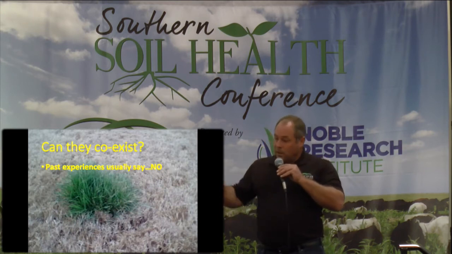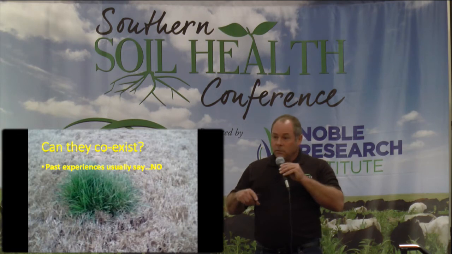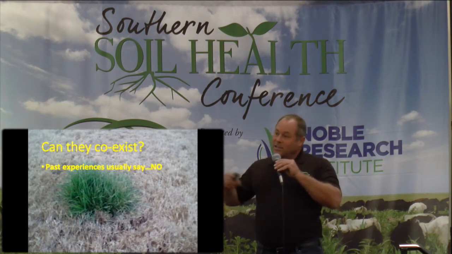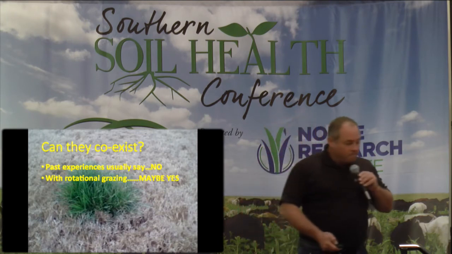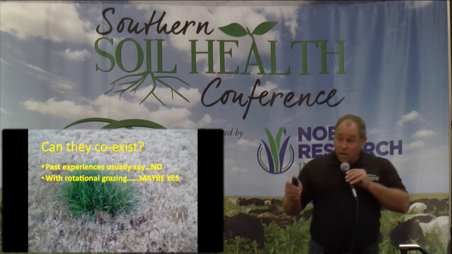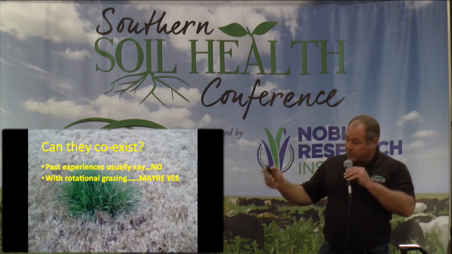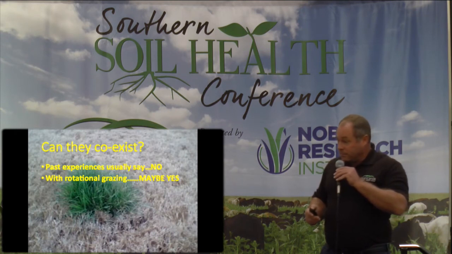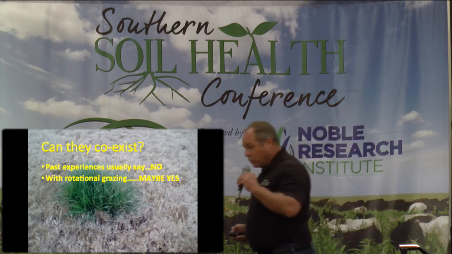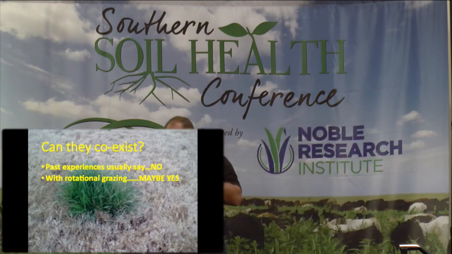I'm starting to change my mind a little on that, because more and more people are using adaptive grazing, and they tend to strike a balance. And I think maybe going forward, we will be planting warm and cool season grasses in blends with each other to extend the grazing system.